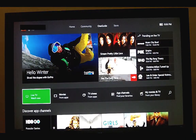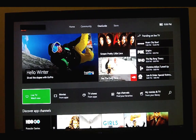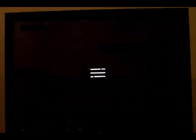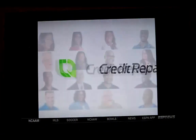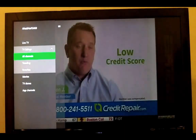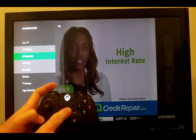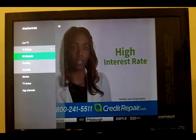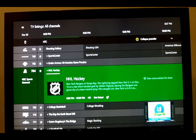From the home screen, I go to Watch Live TV. Here's ESPN News. I can click on the remote and here's one way of looking at the guide. I can choose all channels — I clicked the button with the three horizontal lines, select that, and go through the channels.